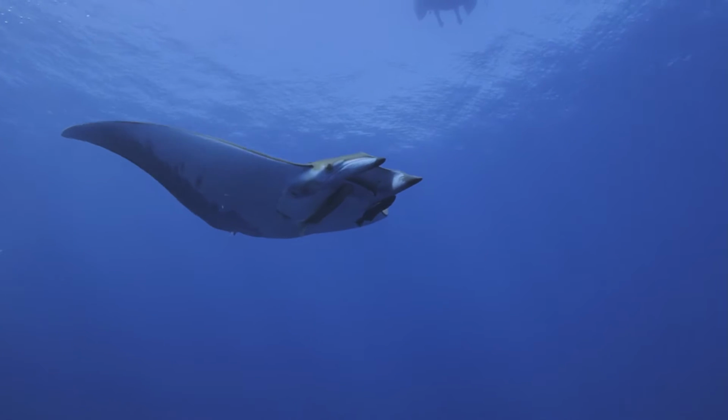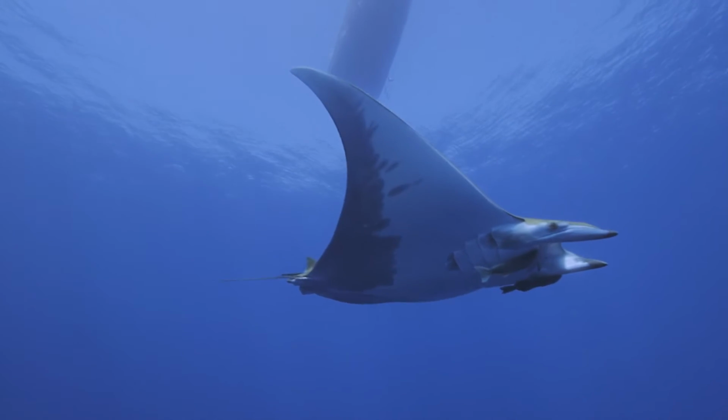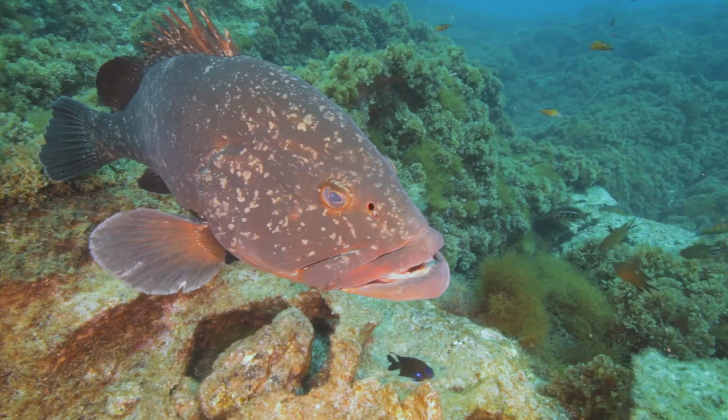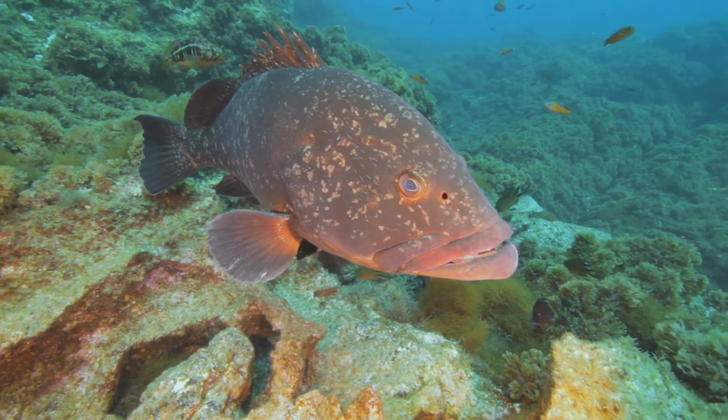So while I've been filming here, it's not just the mobular rays I've been filming, it's other kinds of marine life, and it's also people as well. In wide shots, we're getting some quite close-up stuff. There's been overhangs, there's been open blue water, very, very sunny bright days, very cloudy days, and all of this at a whole different range of depths from the surface down to 40 meters.